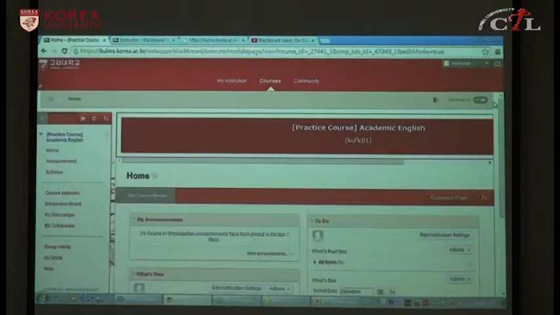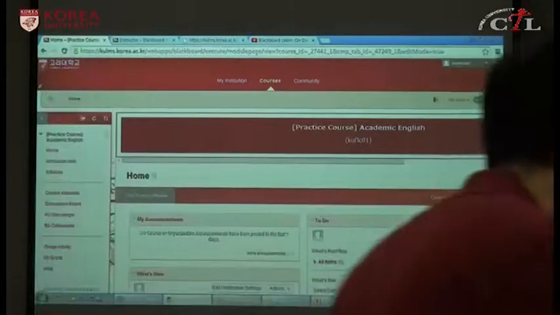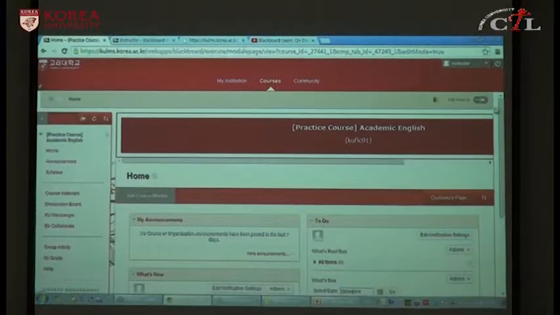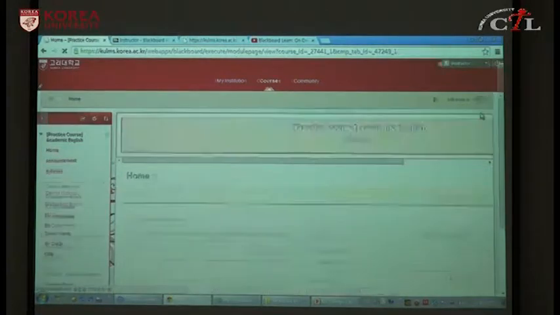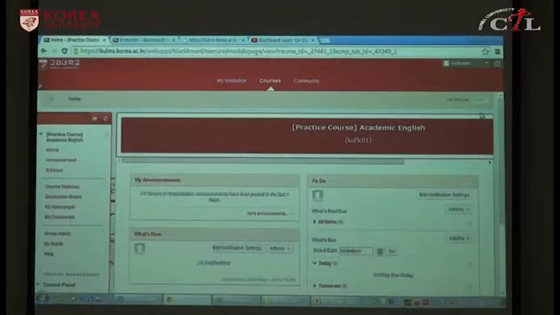Yeah, I'm going to give you a souvenir later. Yeah, I have two, so I have one left. So yeah, you can change. So edit mode, this button is only visible to the instructor, not to students. Okay, so you have to make sure edit mode is on when you edit or upload course materials and do whatever as an instructor. So when you turn it off, then it will show the student view.